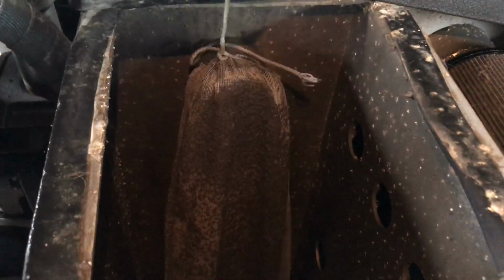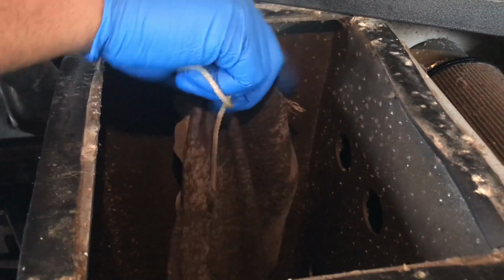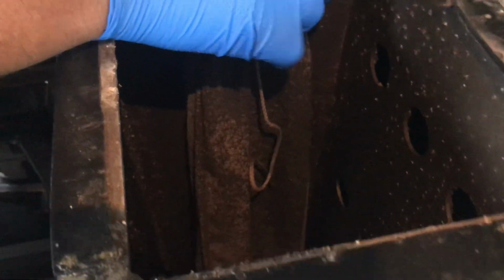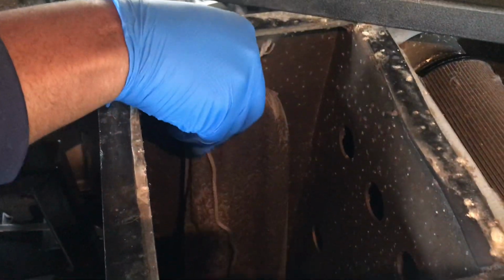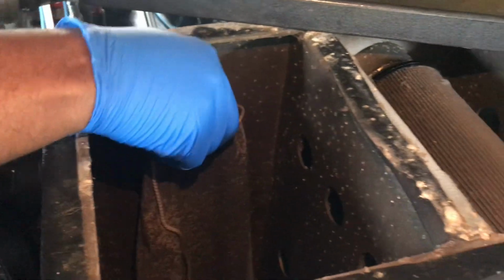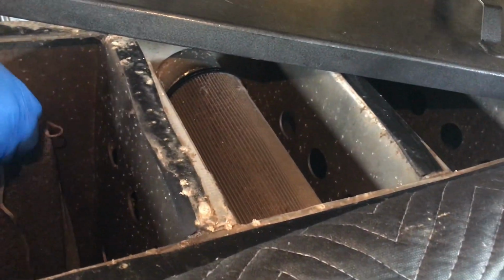But see, I use my filter, so I don't think this is going to be too bad, because my lint filter catches everything before it comes in here. This right here is just a backup filter. It just catches what the lint filter doesn't catch.